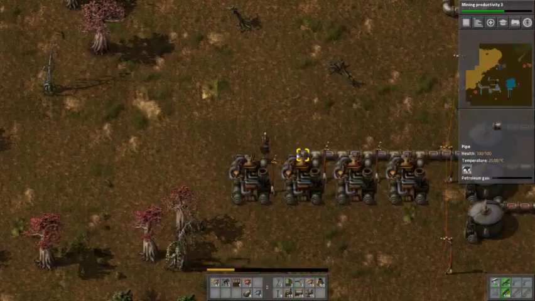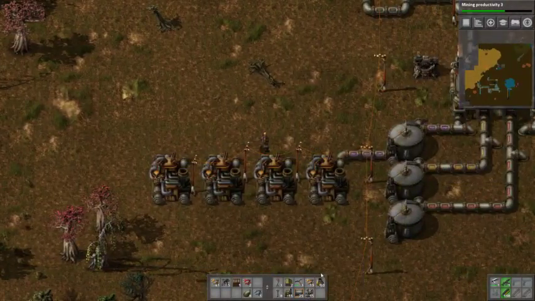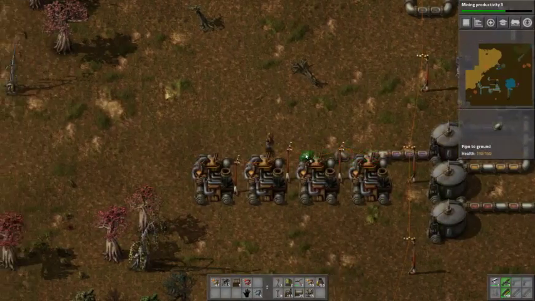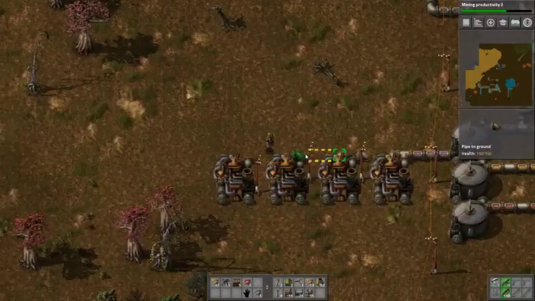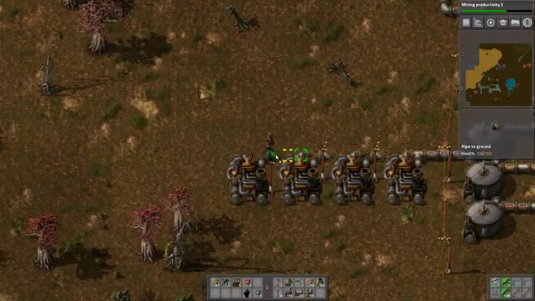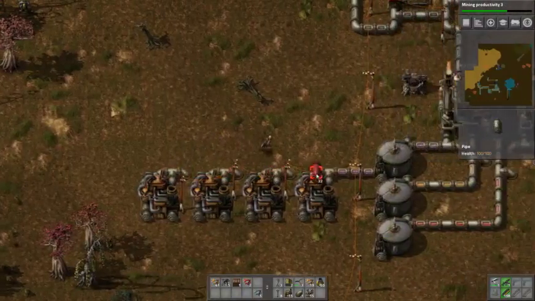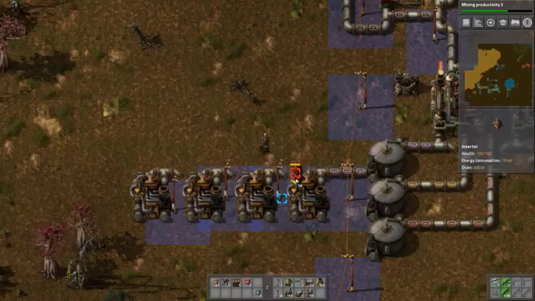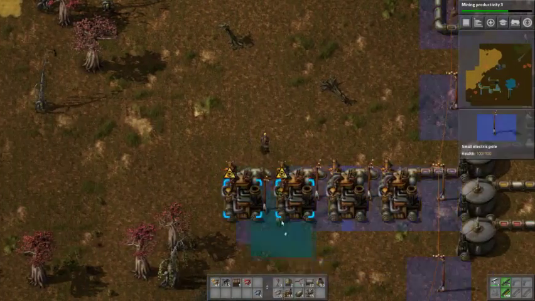No, I don't think I wanted to do that. Let's back up a second here. I'm gonna go ahead and use underground. I'm doing that because I've got to bring coal in, and in order to do that, I've got to leave a space here for the inserter arms to pick up said coal.